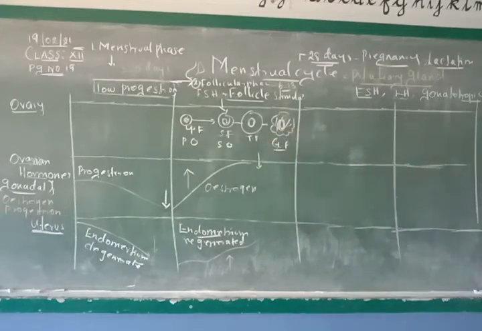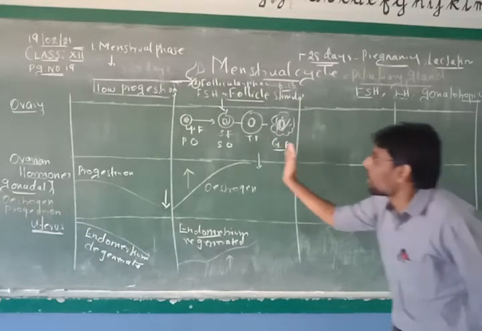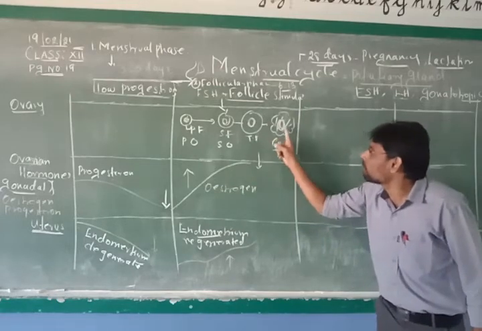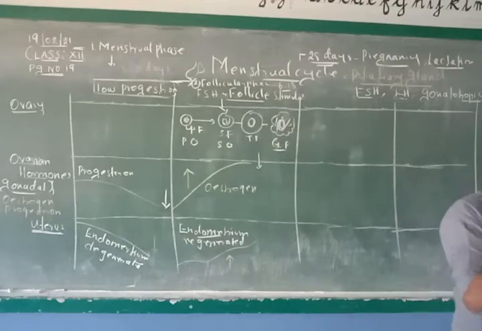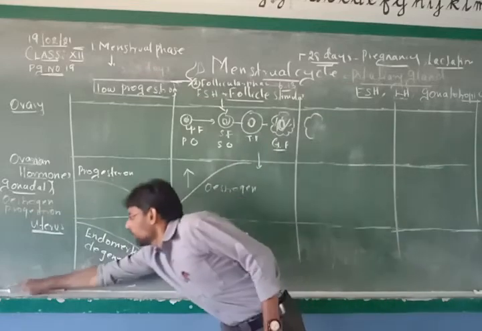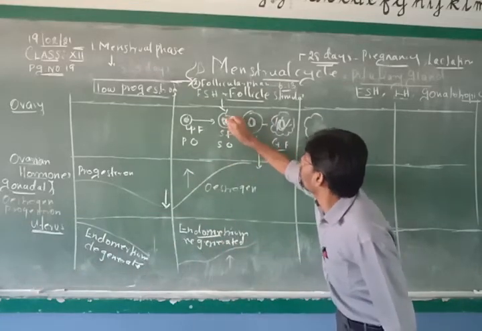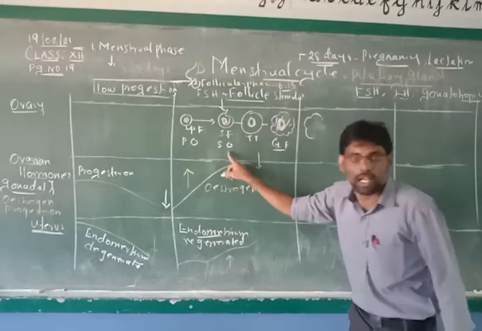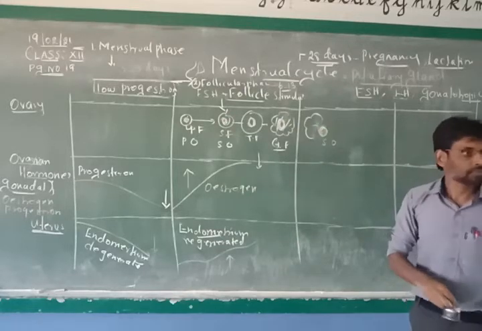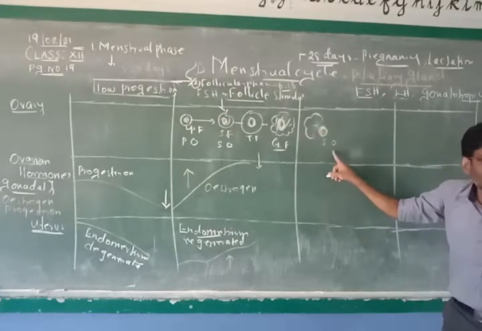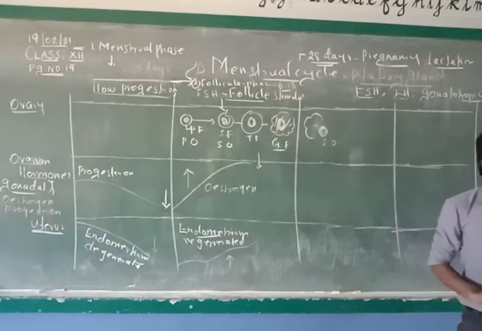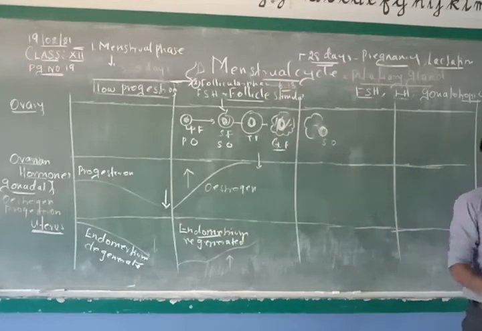Whenever the secondary oocyte is maturing, all these are developing processes. Here it is getting matured. Whenever the secondary oocyte inside the Graafian follicle is matured, it should rupture the Graafian follicle and come out. So I put it here. This is not actually the egg, it is the secondary oocyte. This secondary oocyte has come out. So what happened here? Rupture. Which rupture? Very good, Graafian follicle rupture. Who is released? Secondary oocyte is released.